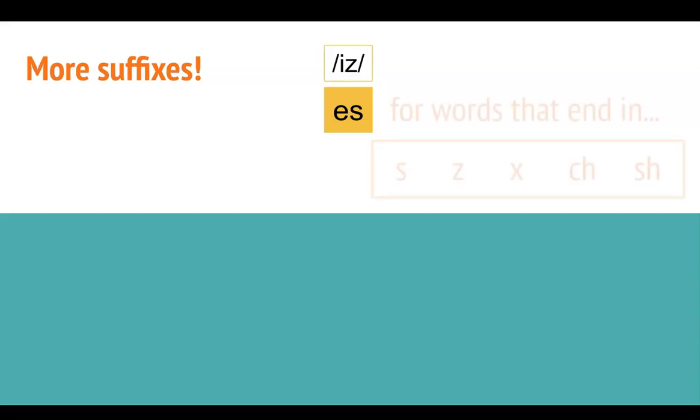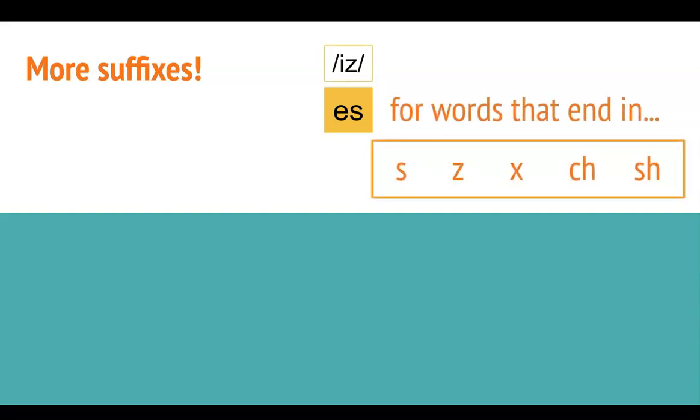Let's learn about some more suffixes. The next suffix we'll learn about has the same job as suffix s. It can make a word mean more than one, or it can mean an action, talk about what he or she does rather than what you or I do. Es makes the sound is, and we use it on the end of words that end in the letters S, Z, X, CH, or SH. Let's look at some examples.